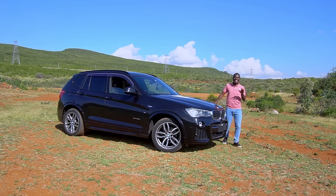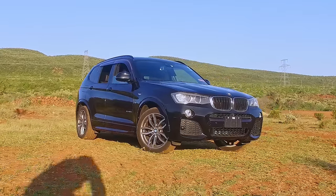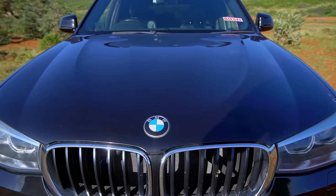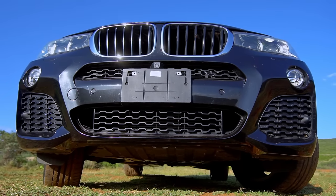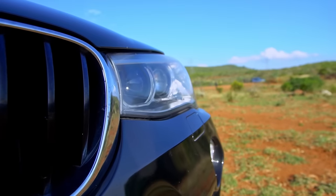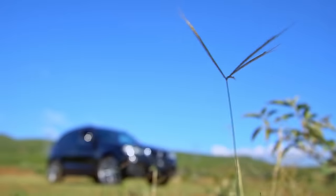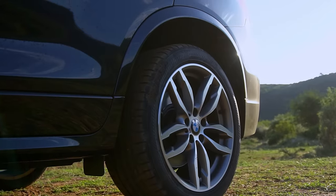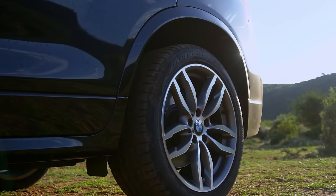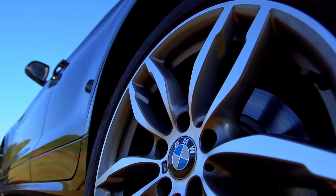This being a redesigned or facelifted BMW X3 F25, it received a few changes here and there. The first one being the new redesigned kidney grille, another bumper that got a refresh and a new design, and most importantly the circular twin LED headlights. The other extra thing you get on the BMW X3 F25 M Sport package are the M Sport wheels, and that can be denoted by that badge there to just give you the performance aspect of what this car offers.